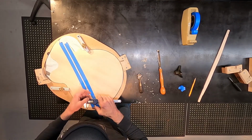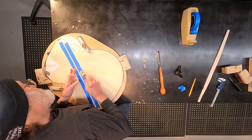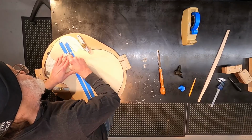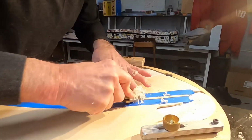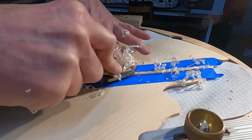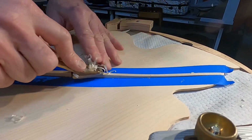Okay. So we're down to 6.8 millimeters here. And I'm going to thin this part of the brace a lot. Brace felt quite strong to me. So I'm going to take quite a bit of wood out of this part of it.